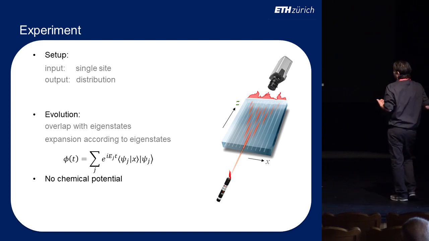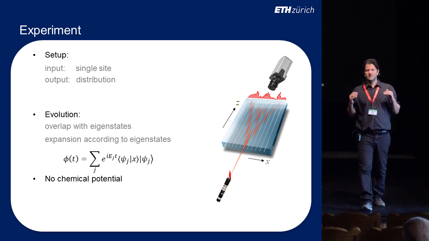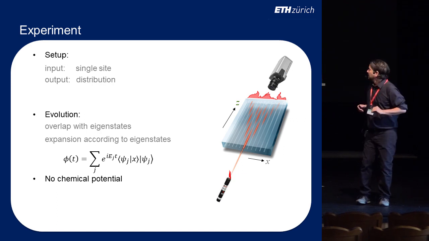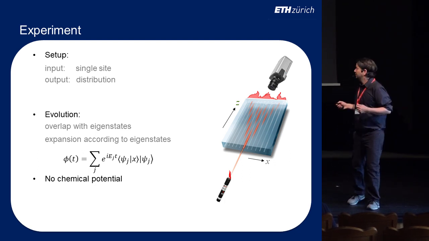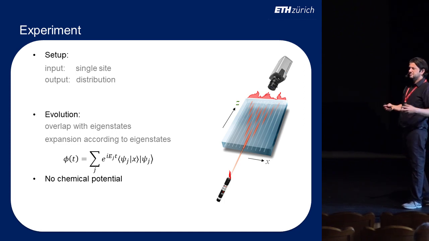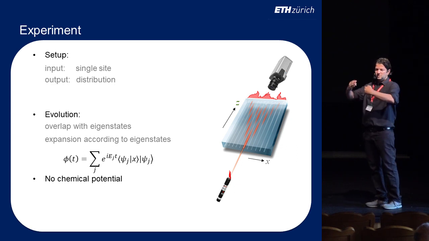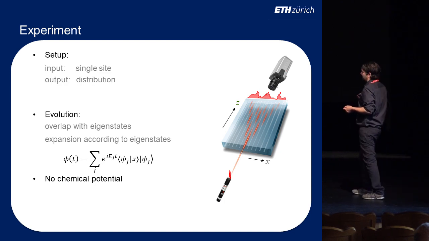So we're talking about topology. Topology is usually done with electrons, and electrons fill up to some chemical potential, or probably yesterday you heard of atomic systems where you cool down to the ground state and you fill some ground band of the system. In these photonic waveguide arrays, we don't have this energy resolution. The only thing that we have is the ability to pick an input port or shape the input axis, and then the input state is going to overlap with all of the eigenstates of this structure, and will then evolve in time, or respectively in the z direction, up until a cut point, which is controlled by the length of the specific chip, where you can then image the output intensity.